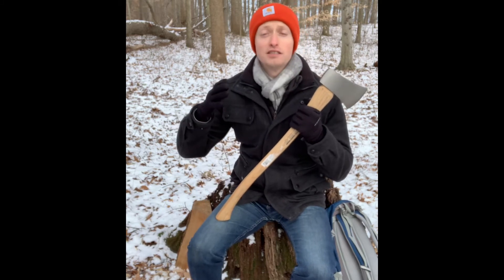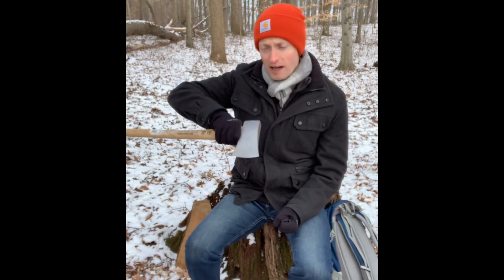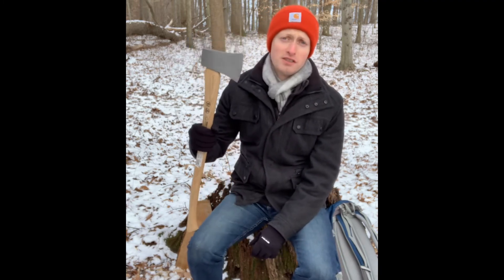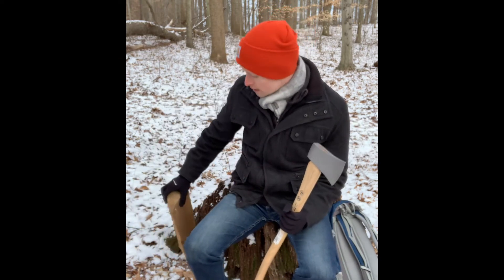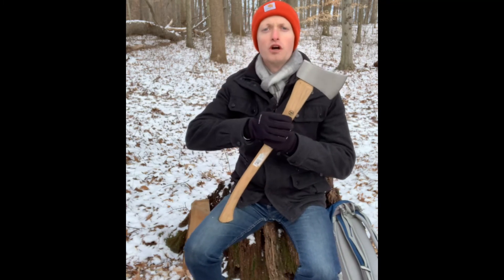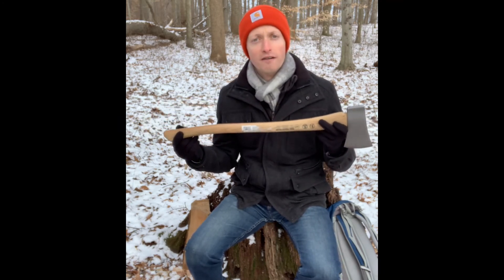The second aspect is its utility. This is small enough where you can do everything that a hatchet can do — you can choke up on it and do fine work, or utilize it like a hatchet. Or use it as an axe and get some really good leverage. You can chop a tree down with this. The range of utility is great — I split this piece of firewood, no problem, just as I would with a splitting axe or a maul. It's pretty much a great combination where you can do the widest range of tasks with a boy's axe that you couldn't do as well with a hatchet or with a maul. It's this beautiful great middle ground of axe variety.